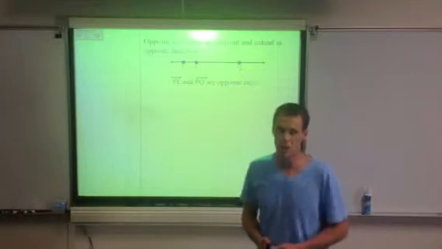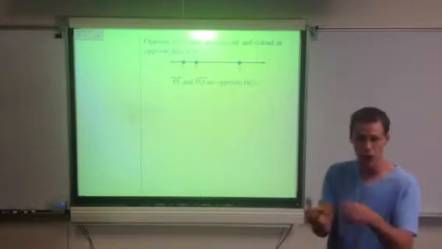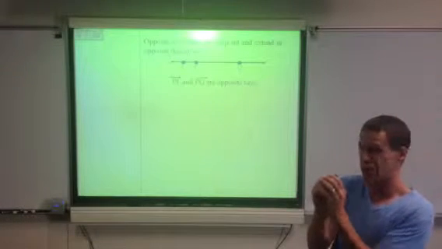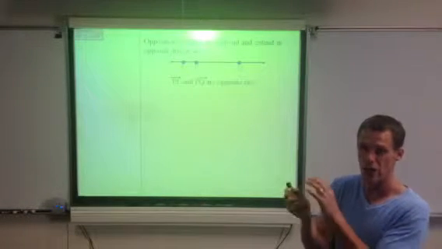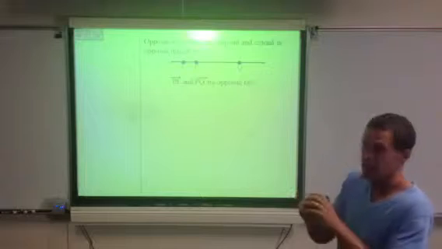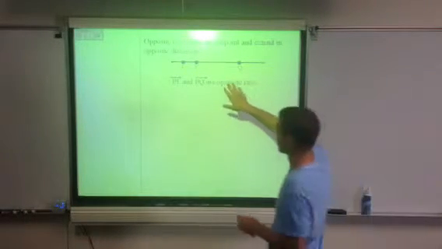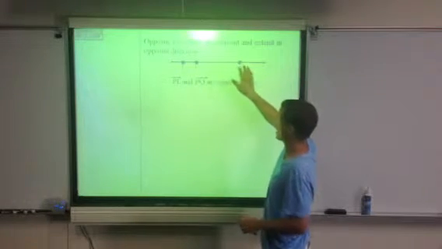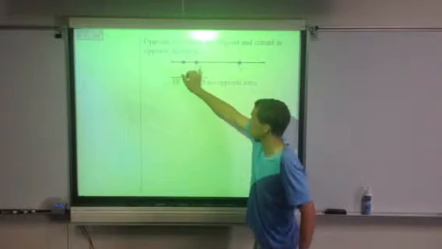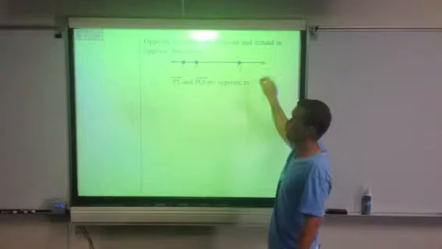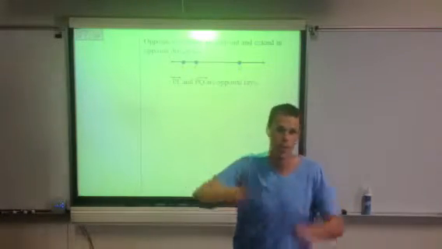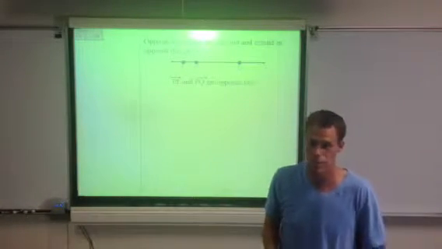Okay, let's talk about opposite rays. Now, opposite rays have to share that endpoint where they start from, and they extend in opposite directions. So, in this picture, we have ray PL and ray PQ. Here's PL, here's PQ. They both start at P and they go in opposite directions.